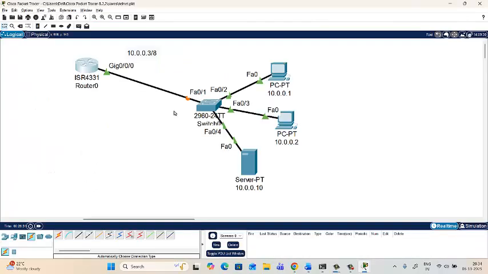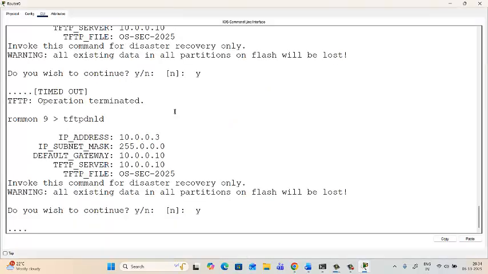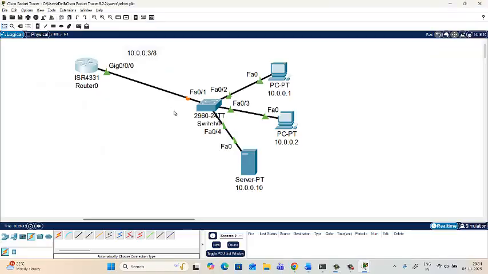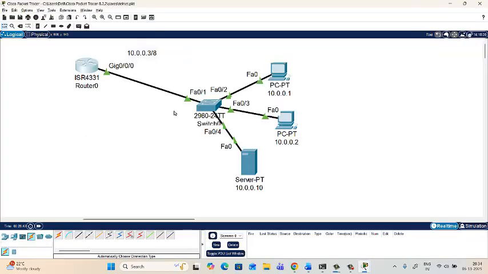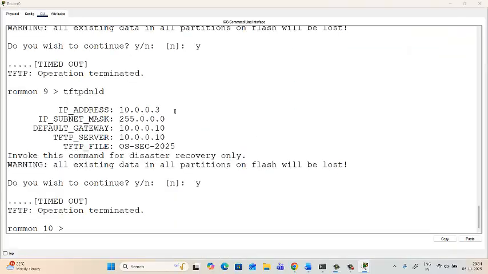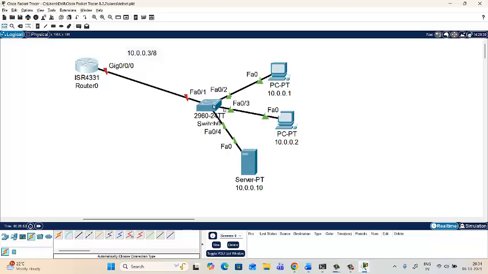Switch is making delay. Oh, again went down. No problem. What I'm going to do is I'm going to just connect the server direct. I have no other option.